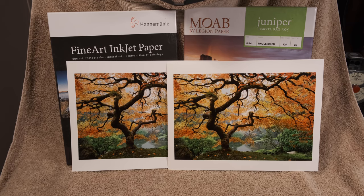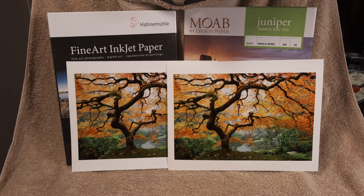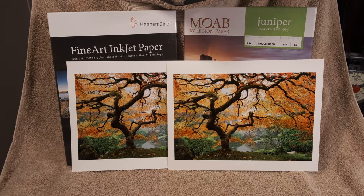I could use the Moab, it's just that the Hahnemühle gives me a better print — it's the best inkjet print I've seen. So I'm sticking with the Hahnemühle for now. I'm always looking to try something new and see if there's something better out there, but I can confirm the Hahnemühle is the better paper. I'm talking about the last half a percent here — not a night-and-day difference. It's like golf scores: you win the cup by one stroke. Hahnemühle is winning the cup, but both papers are in the Masters.